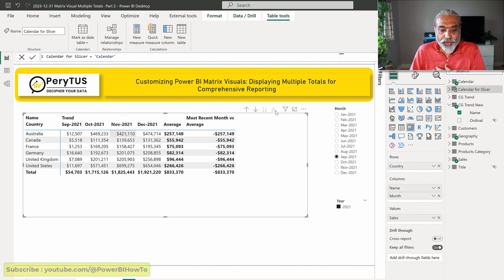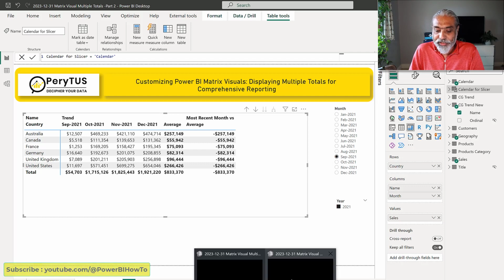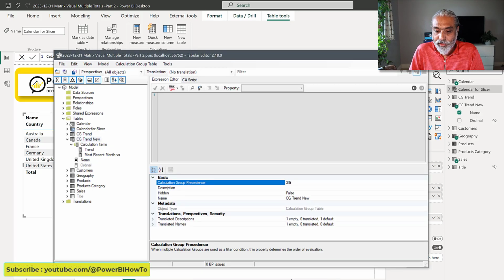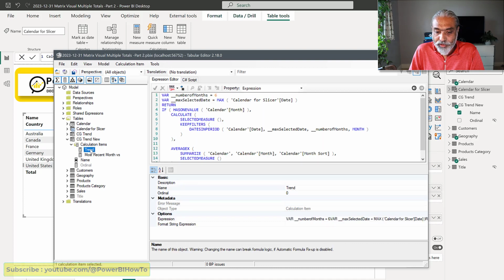Here you go. So what we are seeing here is September, October, November, December. So it is going forward from the selected month. We want it backward, and the reason behind that is because we said 6 months. It's a positive number, so it's going forward, but we should be doing -6. So we should do it.